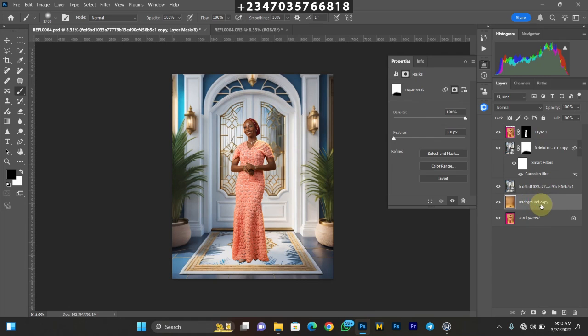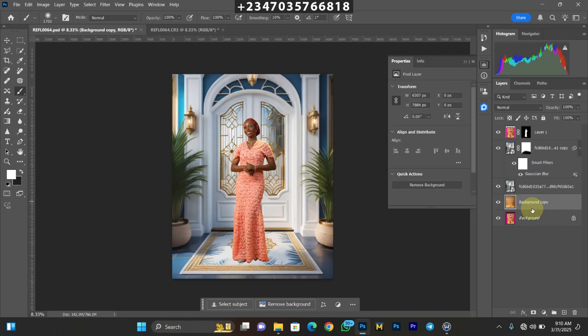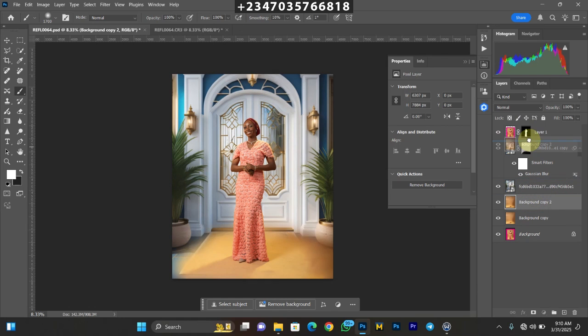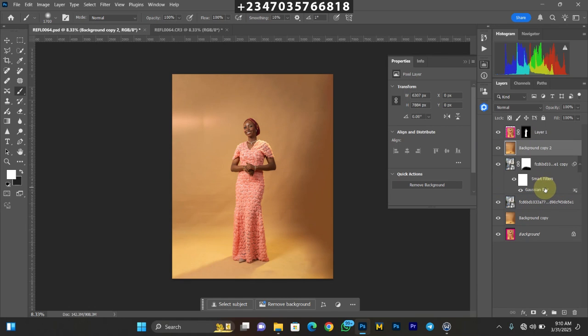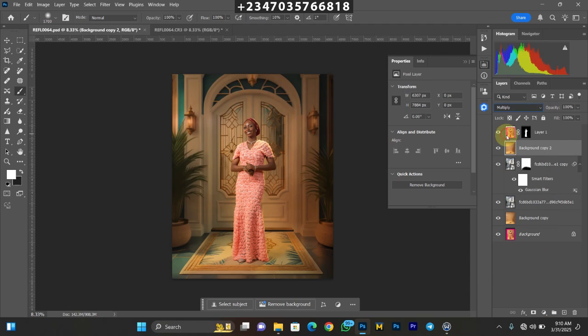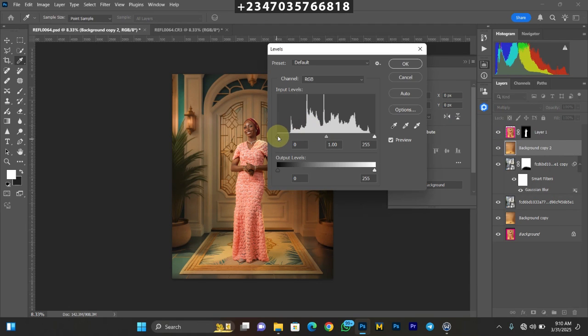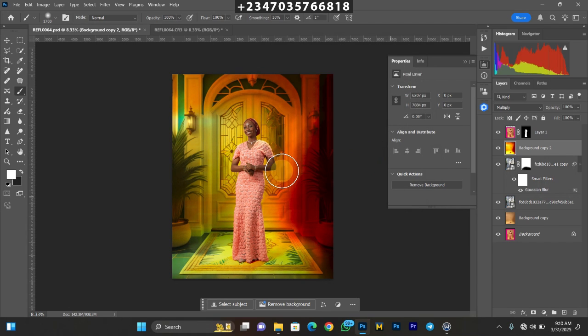So click on this background copy, where you smoothened the background and removed your subject from the background. Ctrl J on it, then drag it to the uppermost layer of the background you just brought in. Then change the blend mode from normal to multiply. Under multiply, Ctrl L on it, then drag from this side and make it very, very dark like this. Now drag from the other side also to remove the unwanted colors. Still drag from here so that the shadow is going to show very well. Click on OK. So you'll be thinking, what are you going to do with all this area?